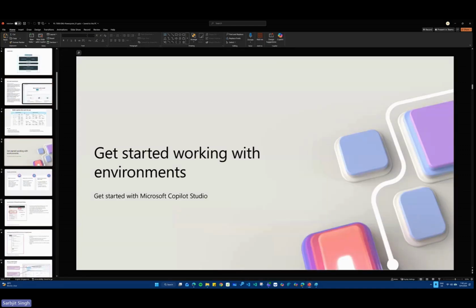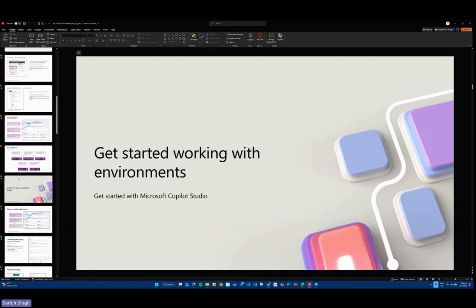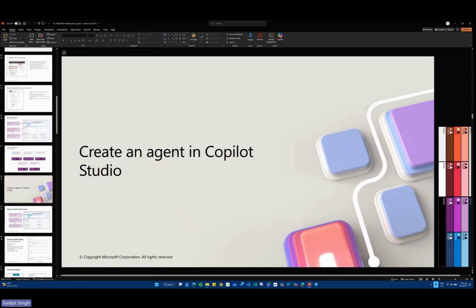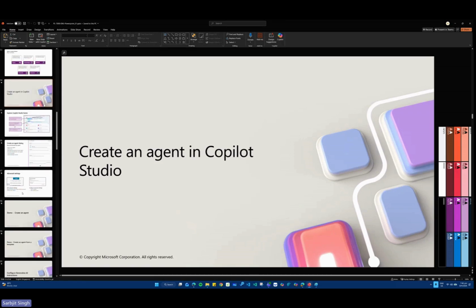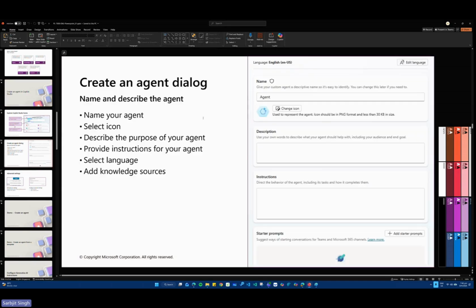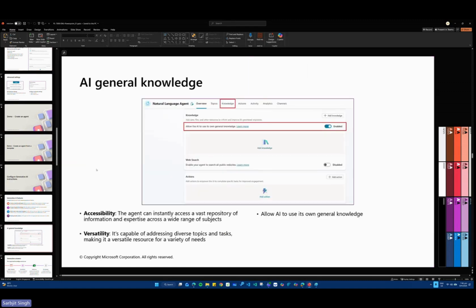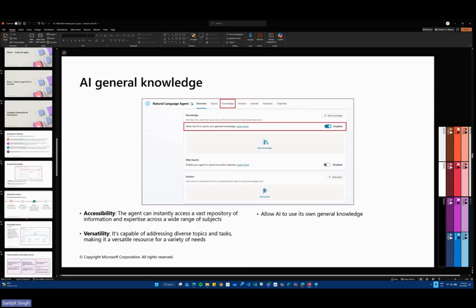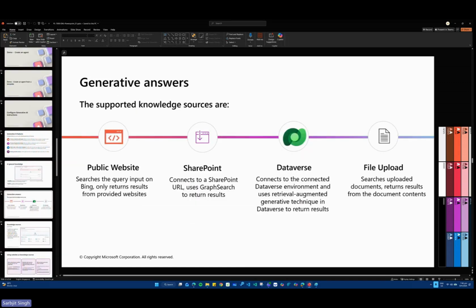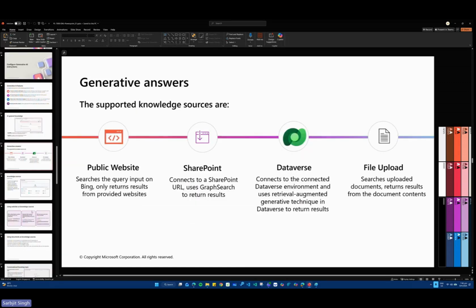I showed you the environment, so we'll cover that in detail if you do the training. I showed you how to create an agent in Copilot Studio, correct? And of course, you noticed I created that agent by using the Copilot in Copilot Studio. There is a Copilot that you can use to interact with it, correct? What I did is I added knowledge, but my knowledge was just a file. I can add a variety of knowledge, correct? Including Dataverse, for example, correct?